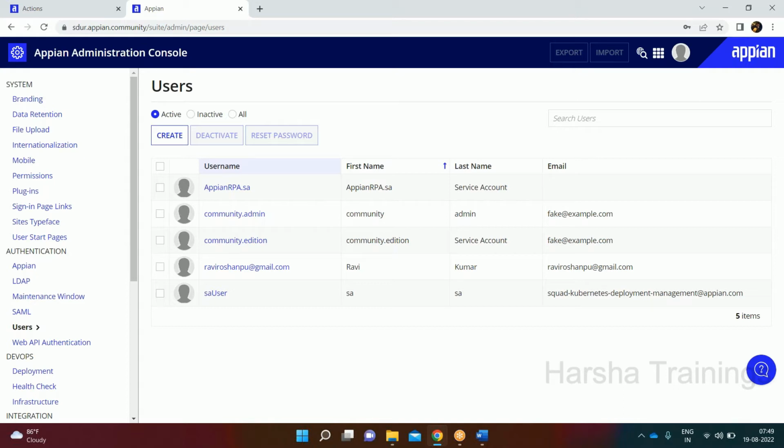Okay. So when we are designing any application, when will we have to go to the admin console? Suppose we are designing an API object, and for that API object we need to do some API authentication here. Then we need to do that.